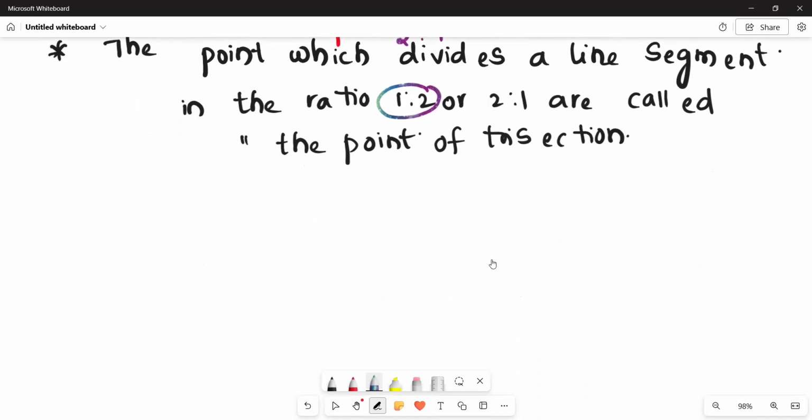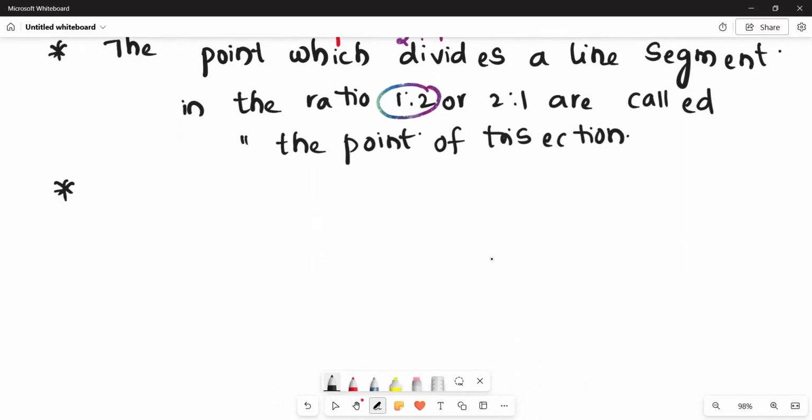So these are the points if you have a line segment and a point cutting the line in the middle of the line segment or outside of the line, it is going to cut in particular ratios. If it follows this particular ratio, we call it a point of trisection. And let me give you one more thing here.